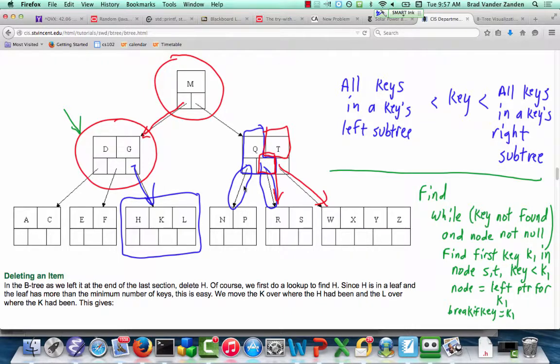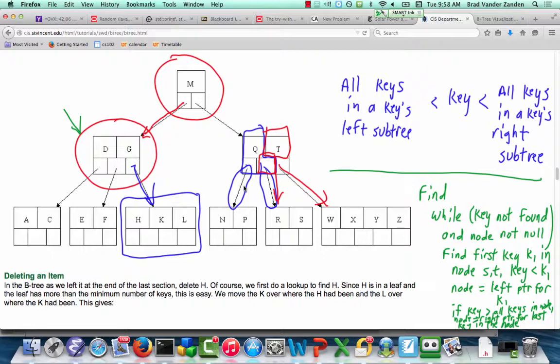And there's kind of a bit of a, let's erase this. Okay. If key is greater than all keys in node, then node equals right pointer for last key in the node. And I can't write it all out because I won't get space on this slide, but if the key is greater than all keys in the node, then the node equals the right pointer for the last key in the node. So that's the situation here.